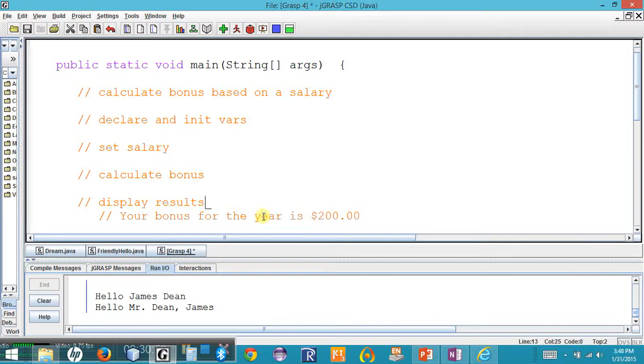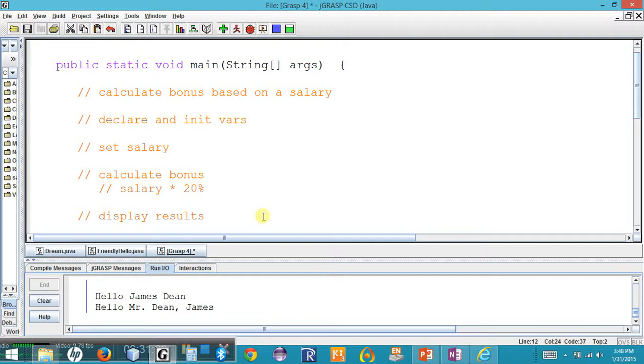Based upon that, I'm probably going to need to know the formula to calculate the bonus. Let's say that a bonus is going to be salary multiplied by 20%. They're going to get a 2% bonus. Oh, 20. We're going to be generous and give them a 20% bonus.